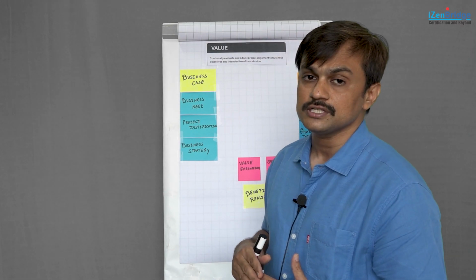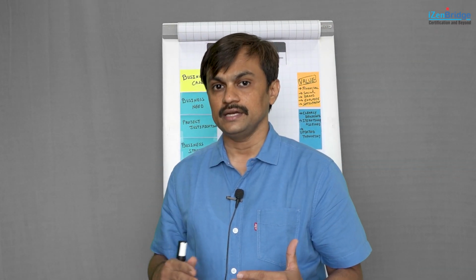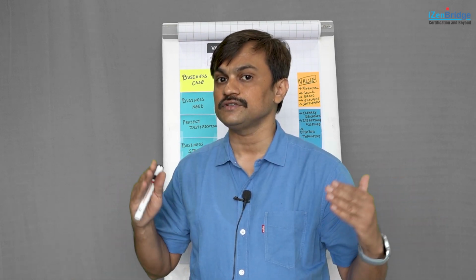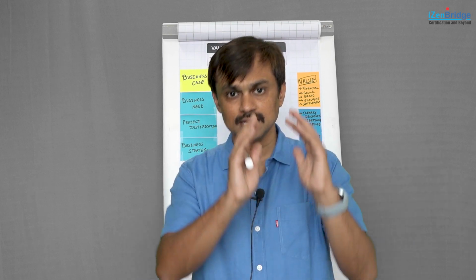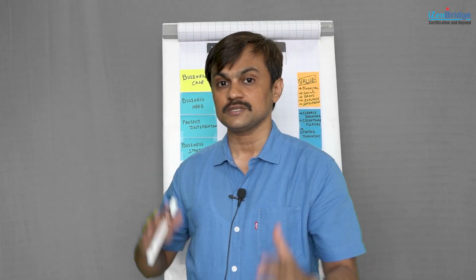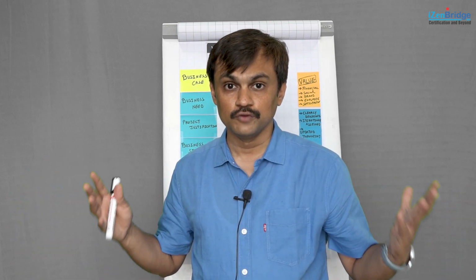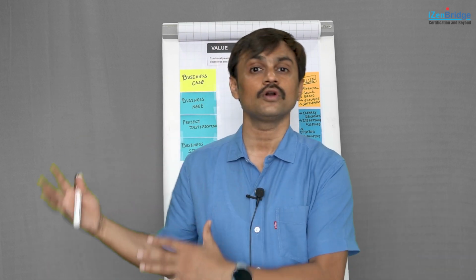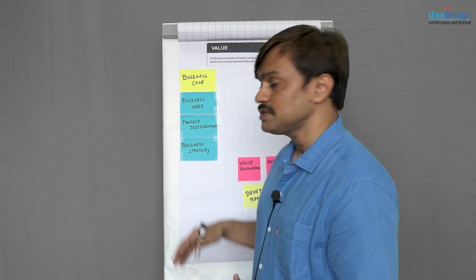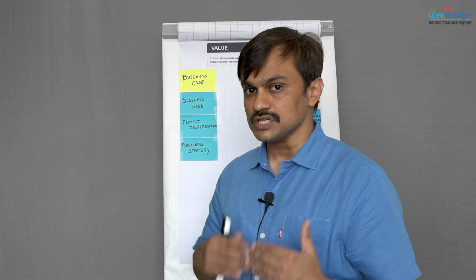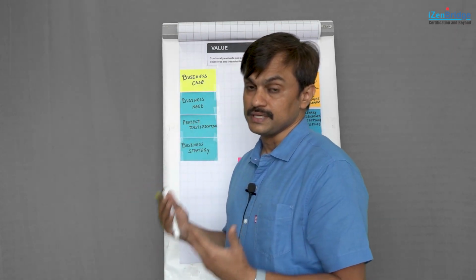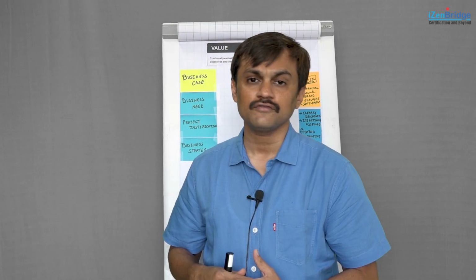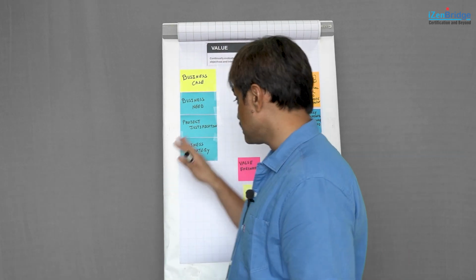Project justification is more about why this particular need should be taken care of. Why should we reduce our operational cost, and what is a tentative target? When you are thinking we should invest, say, 1 million to reduce the operational cost by 10%, is it really worth it? Should we spend this much money for just a 10% reduction, or should we spend less money and get a higher percentage reduction? So, project justification talks about how the project justifies itself by taking care of business needs. You may have things like return on investment calculations, or other financial calculations, to show that yes, the project has a justification.